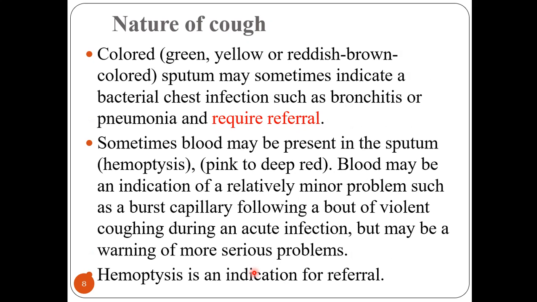Sometimes bloody sputum may be present. This is called hemoptysis, pink or deep red due to the color of the blood. This blood may be an indication of a relatively minor problem, such as the breast capillaries rupturing because of violent coughing during an acute infection, or it may be a warning of a more serious problem.